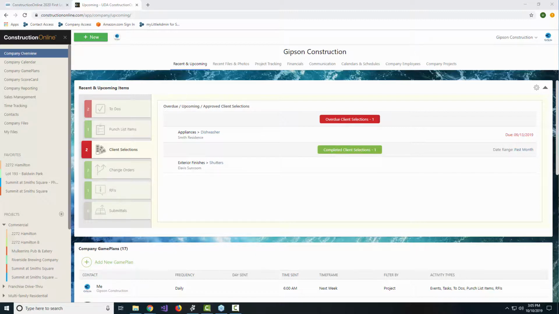Today we're really excited to show off a lot of the enhancements to the initial process of adding plans to your projects. Our developers have been hard at work to add a ton of machine learning enhancements to do things like automatically identify and name your plans, to find and add page numbers to your plans, and to extract callouts. We're really excited to show all of these features and more off today, and we think that it is really, really going to speed up your workflow when you're adding plans into Construction Online.